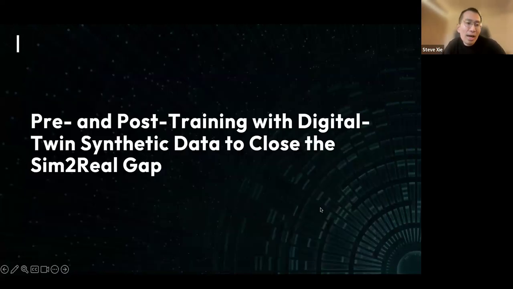Cool. So a lot of people may ask, how can you make sure that this data can enable Sim2Real? Actually, the answer is we are doing it ourselves, right? We are working with our customers, but also doing it ourselves. So I would say the most important thing is to leverage the data to do the pre-training, to do the post-training, right? And to test the Sim2Real gap, to always do Sim2Real on real robots, and always test the gap, so that we build an iterative cycle, right?